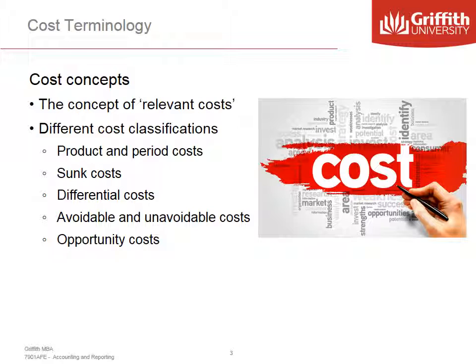Now this is our list of the items that I want to cover off in this discussion. There is a very important concept of relevant costs, and what runs beside that is relevant benefits. When we make any decision, we should be very careful to keep in the decision frame only those costs and benefits which are relevant, and we'll see what makes a cost relevant in just a minute. The different cost classifications that I want to alert to you are the 5 that are listed below. There are more, but these ones you'll find will get you through pretty well all of the decision scenarios that we can put in front of you.